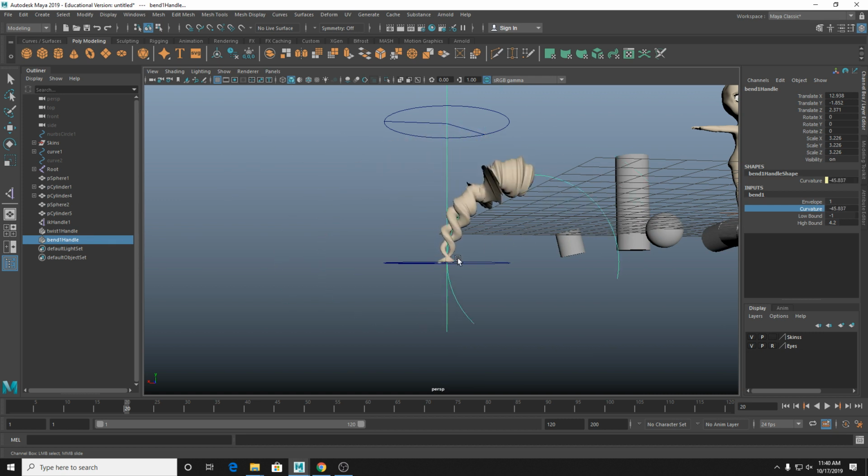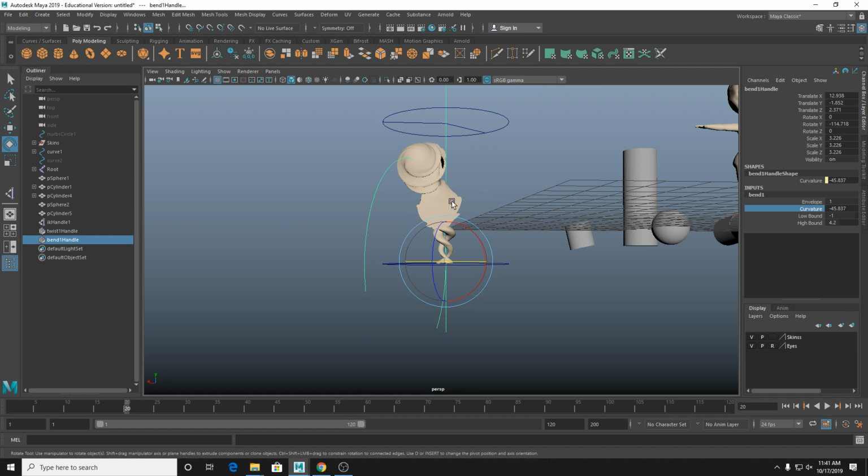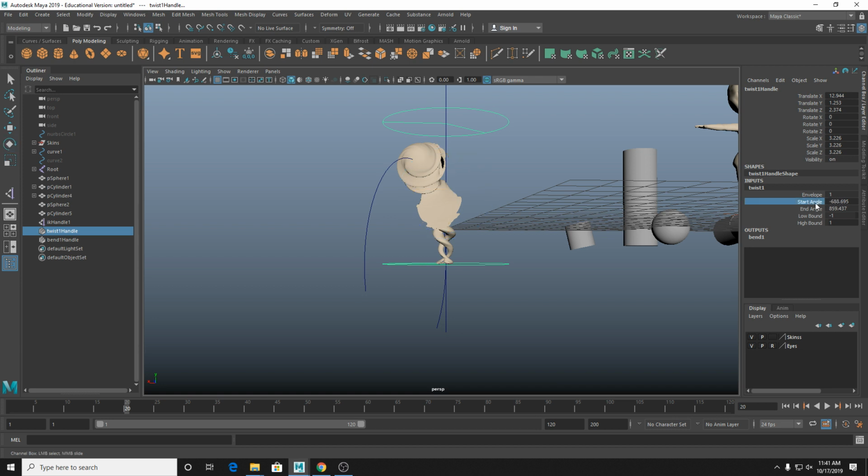And if I wanted to, I could also grab the rotation of the deformer and key something. So I'm keying both the curvature of the bend and also rotating it at the same time. So it's bouncing back and forth in more than just one direction like that. So this could be good if you're ever doing a jack-in-the-box that pops up or something like that. You need that weird back and forth springy motion. You could do something like this for it. But yeah, deformers totally stack. I can continue to modify the twist deformer as needed. It's just so deeply uncomfortable. But yeah, so that's pretty much that.